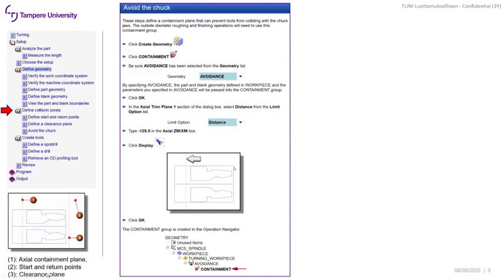So from the zero point of the workpiece, 125 millimeters backward. And this is the axial ZM/XM, so the ZX plane on the machine, for defining where the chuck is. It means that you have this much clearance from your final part to the position where the chuck is going to clamp the raw stock.